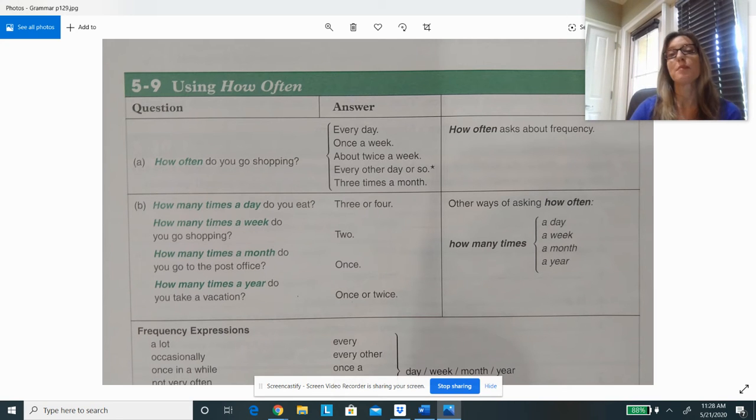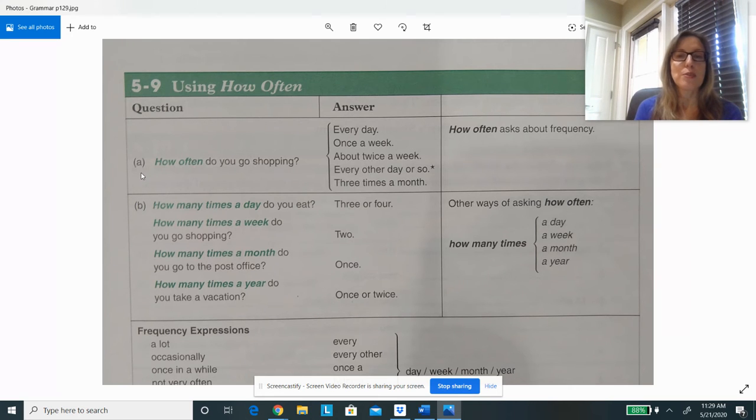This is your grammar book, page 129. In this lesson, we are learning about how to use the words how often in an information question. Notice that I said often, even though there's a T here. So lots of Americans say often. Now, other people say often, and that's okay, especially if you are from England or another English-speaking country. You might hear people say often. But a lot of Americans say often. So when someone asks you how often, they want to know frequency, how much time.